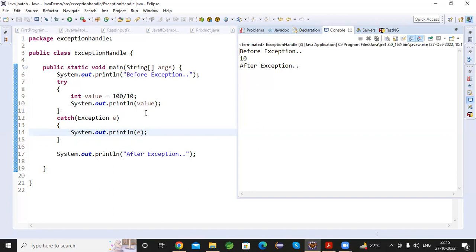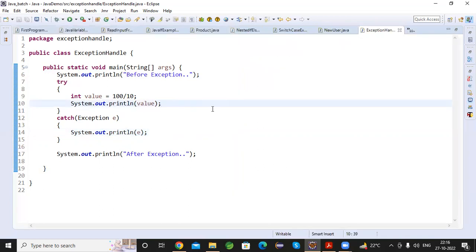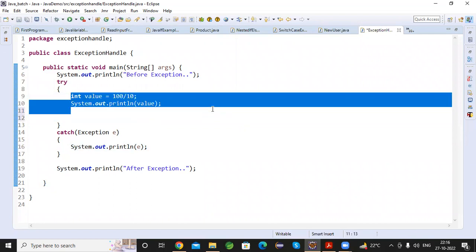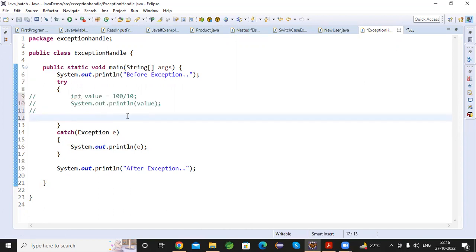Now let's try another scenario. Let me just comment this line, and I'm going to write here an integer array, so new integer array of the size 4.